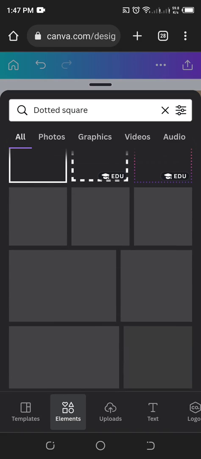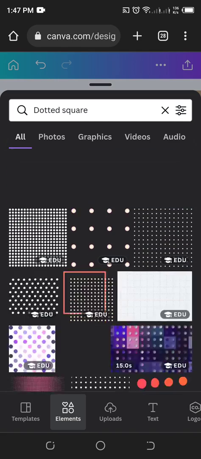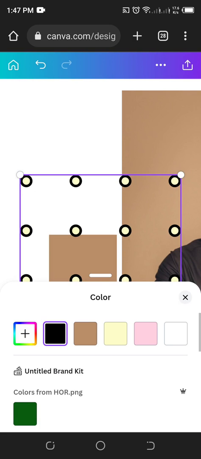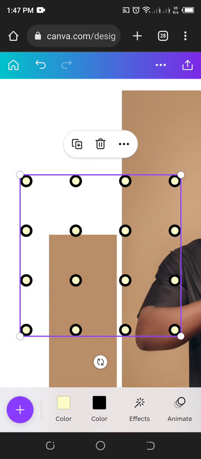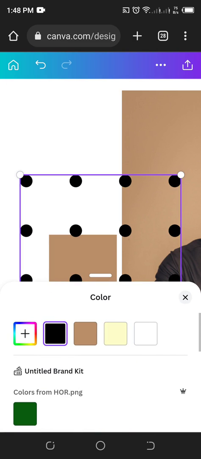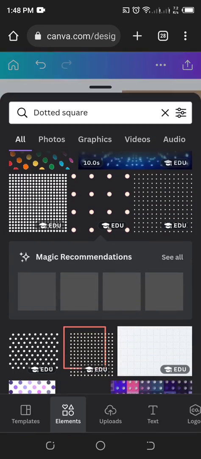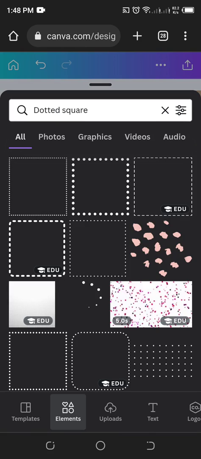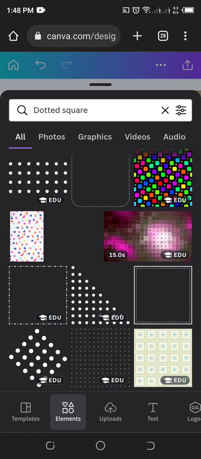Let me search for more. Now, this is one thing I will always tell you. You need to learn to be patient. Let me pick this one. I am just going to change the color to black. This one is black already. Let me pick this one also, turn it to black. It's still very deep, and I don't want something very deep. I want something not too deep. Let me go up again. I want something tiny, tiny.